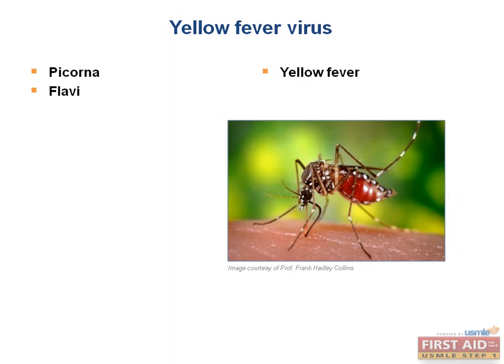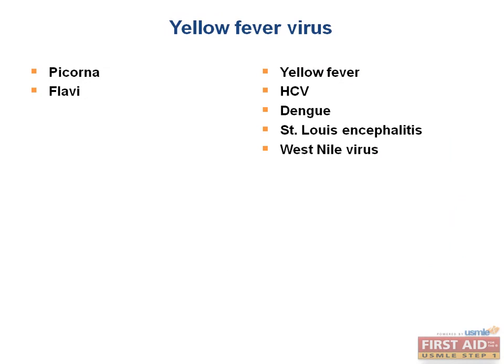Let's cover the other important flaviviruses which are in this category. You can see here that hepatitis C is a flavivirus. I'll discuss this collectively with the other hepatitis viruses in a second. You're less likely to come across St. Louis encephalitis and West Nile virus on the board exam. Probably the most important of these to know is dengue, because it is the most common arbovirus.